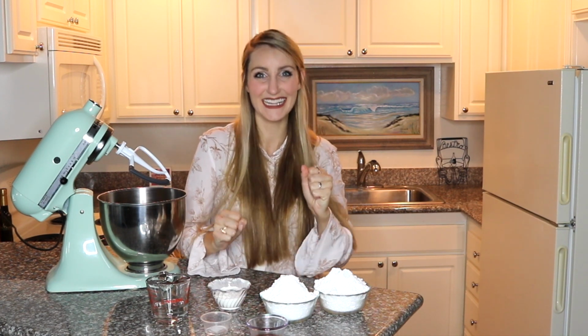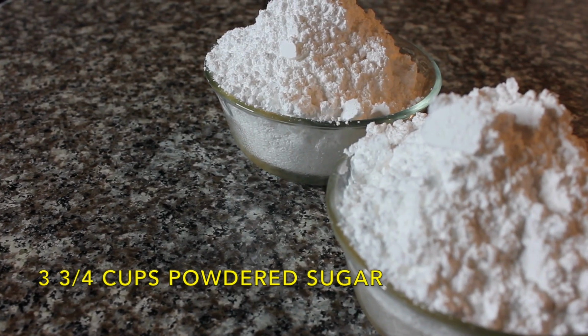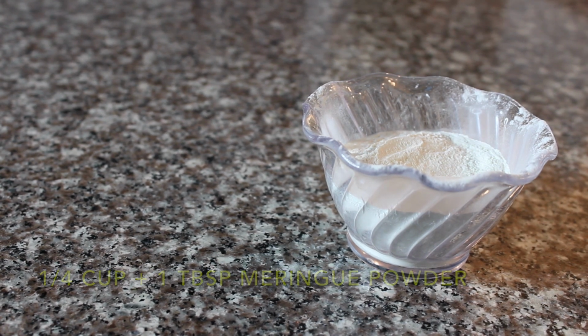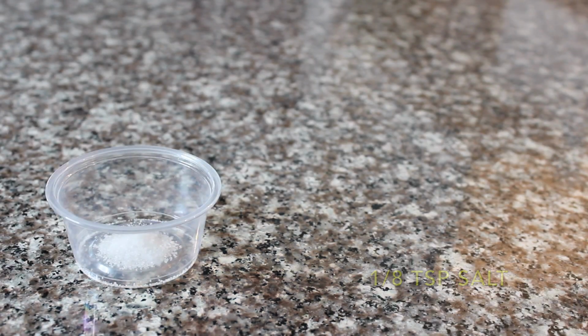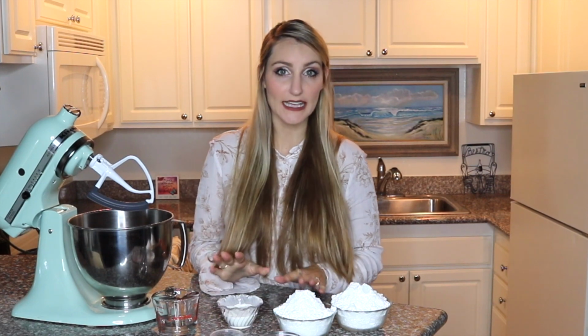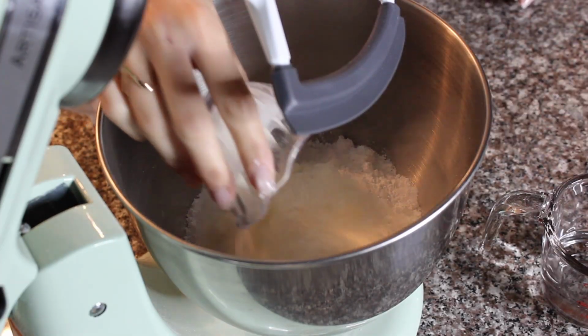I'm so excited. So to make this royal icing, you'll need 3 3/4 cups powdered sugar, 1/4 cup plus 1 tablespoon of meringue powder, 3/8 cup water, 1/8 teaspoon salt, and 1 teaspoon of vanilla extract. First things first, to make this royal icing recipe, we're gonna take the dry ingredients and combine them together in the mixer.